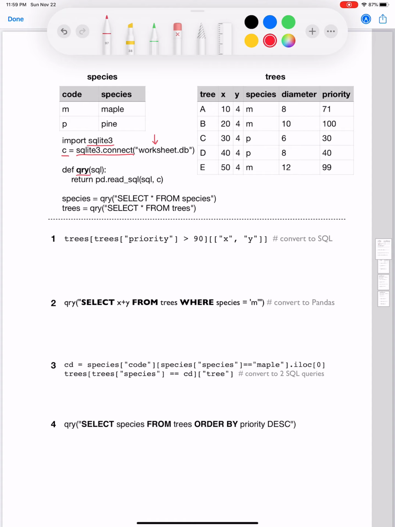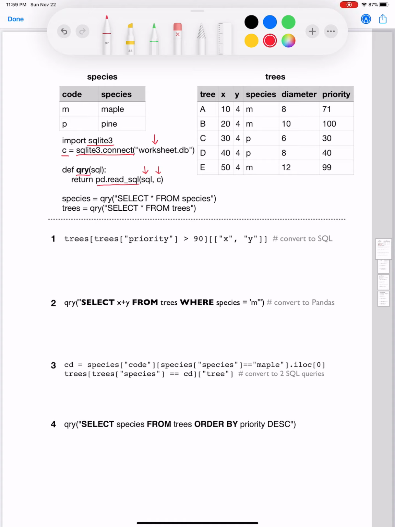This query function is very similar to the query function which we used as part of the previous lecture on the topic of database. Recall that we've been using the pandas read_sql function in order to execute a SQL query on a particular connection object.